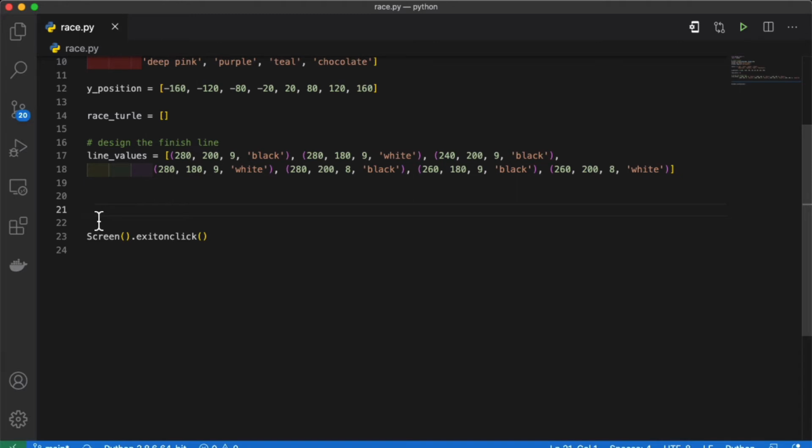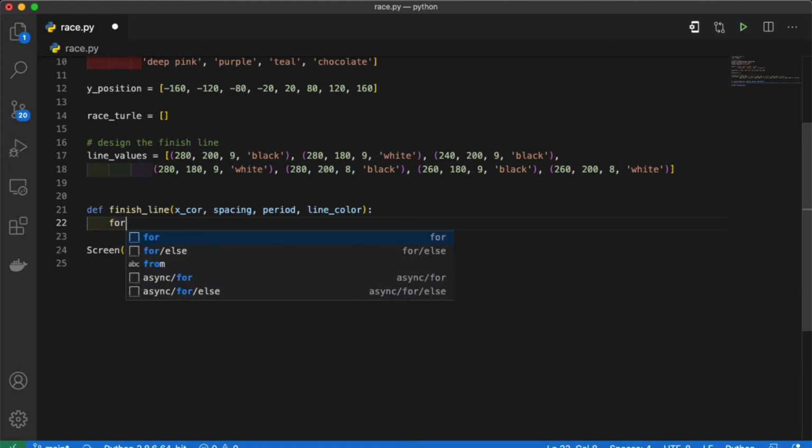Up next, we need to create the function that's going to draw the finish line. For that, let's create a def and call it finish line. It's going to expect 4 values: the x coordinate, spacing, period, and line color. The period is how long we expect each of the lines to be drawn, and the line color is the color we're actually drawing. On the x-axis, the x coordinate determines the position where we want the line to be drawn, and the spacing value determines where the line is going to start drawing. Within the function, we're going to be decrementing the spacing values by about 40 to ensure that each line is not drawn in the same position.